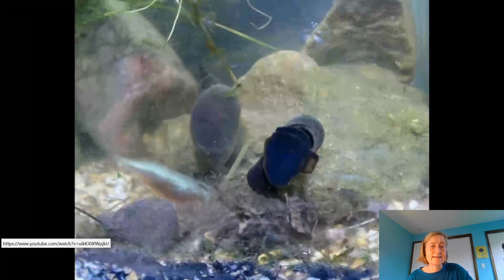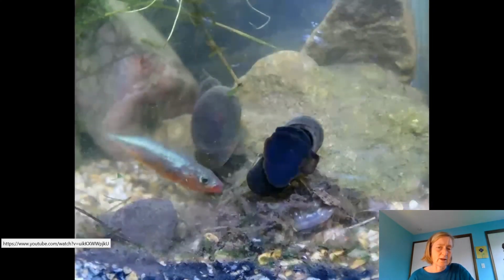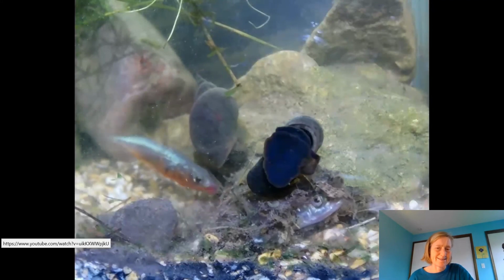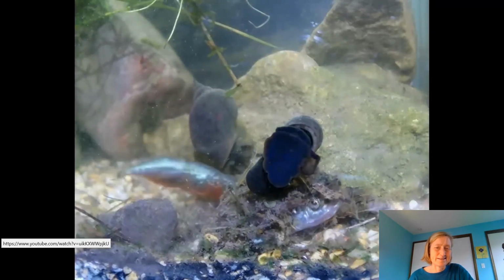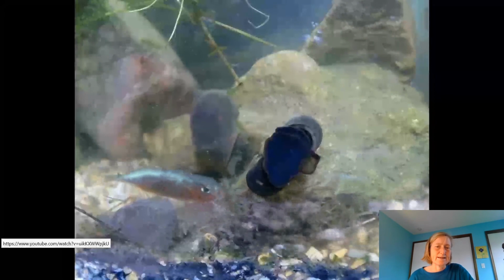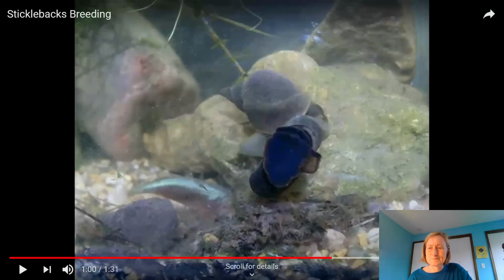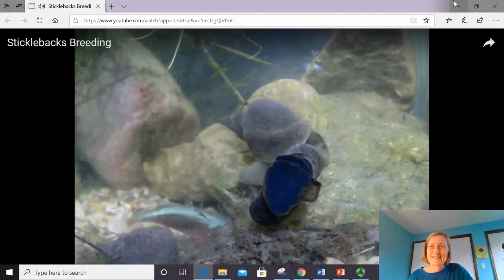Now she's in the nest. He has to poke his snout at her tail, kind of quiver it a little bit so that she drops her eggs. Oh, look at her. See her eye coming out? Such a pretty animal. Okay, so this is the typical behavior of stickleback. I don't need to see anymore. Gotta get out of here.